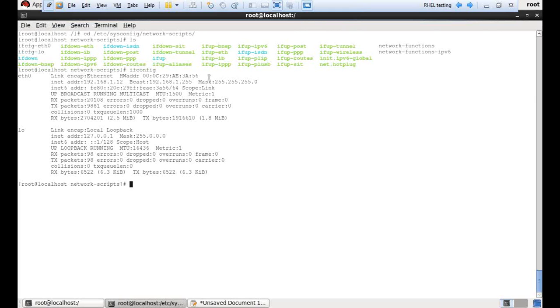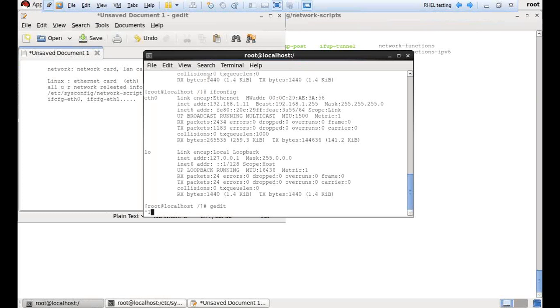Like all computers come with their own serial number, all LAN cards come with their own MAC address. The manufacturer gives you this MAC number.